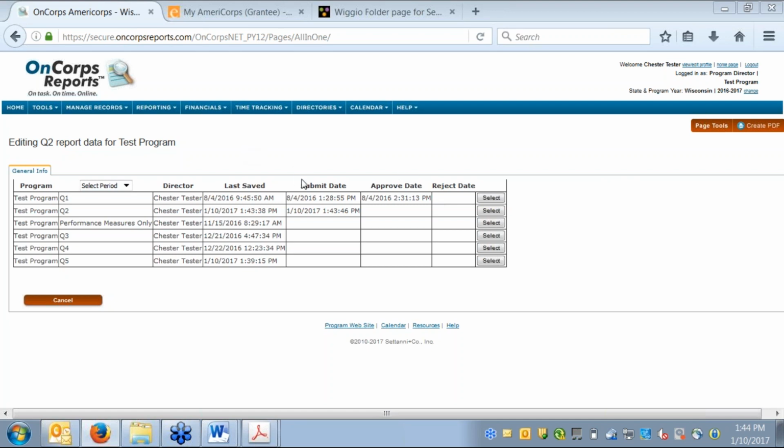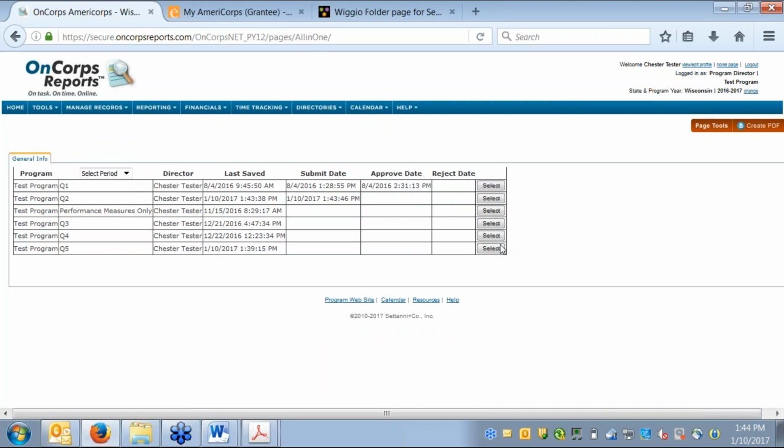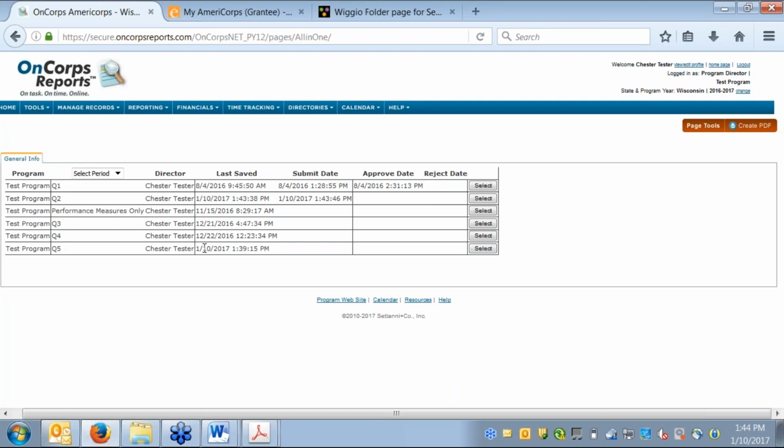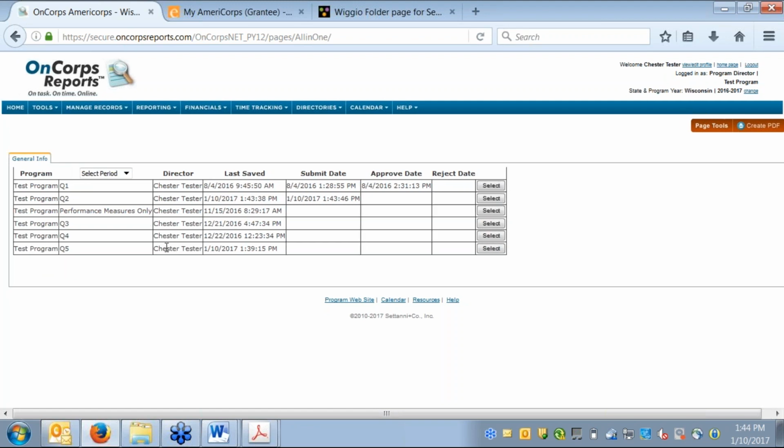So we have two questions. One is on the general info screen, there is no drop-down box. It says mid-year and is grayed out and showing it cannot be changed. So that's in reference to if we were to go in here. Obviously, now we don't get the option to add a new report in this test program because we've already gone through and created all of our new ones.